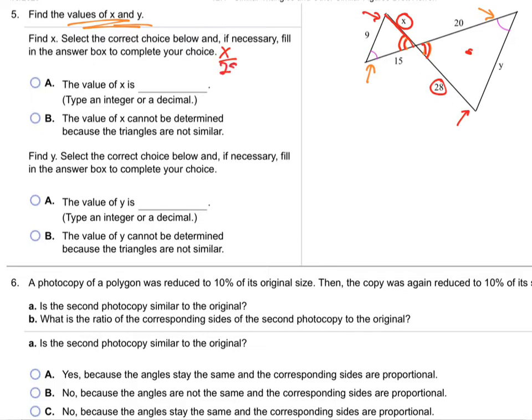So x is to 28 as, now what are two other sides that are corresponding? Well, say like this, 15, between the single and double angle marks, must correspond with the 20 between the single and double angle marks in the other triangle. 15 to 20. See how that works? So I started with the small triangle on the top and the big triangle on the bottom, didn't I? And I did x to 28, 15 to 20. So there's our two equal fractions.